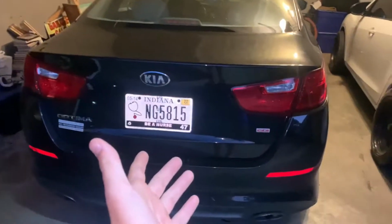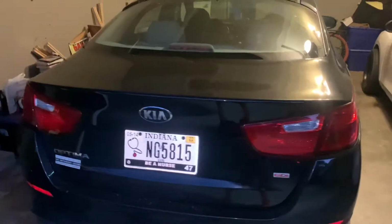Today I'm out here. We're gonna be working on a car. We're not gonna be working on my car. So this is what we're working on today. This is a 2015 Kia Optima.